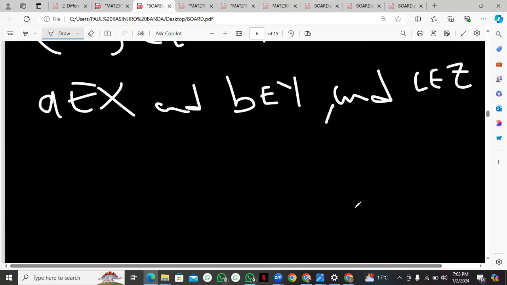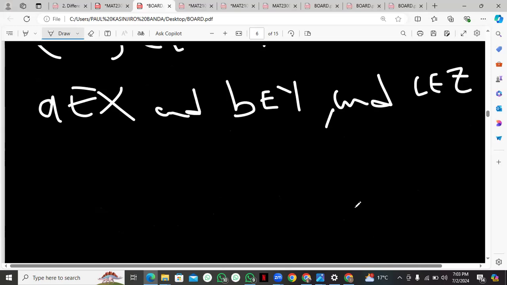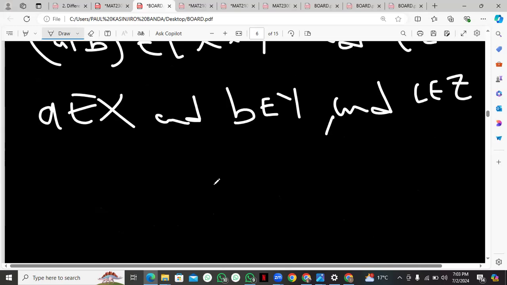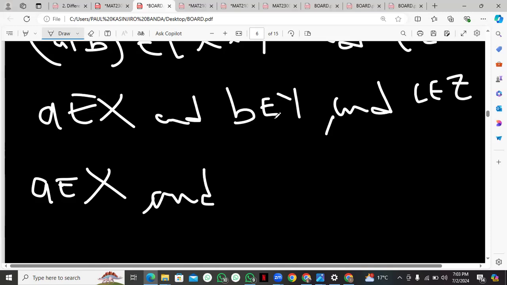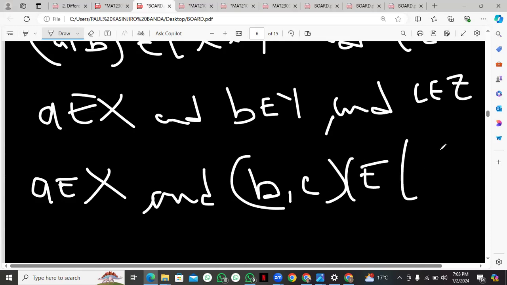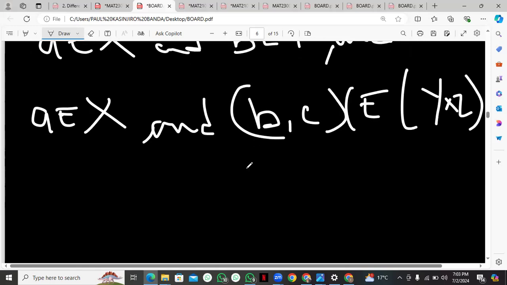And then now you can switch the bracket. You can take the other grouping. What does this actually mean? It means you can group B and C and leave out the A. So you say A is a member of X. And then these two here, you can form a Cartesian product. So (B, C) will actually be a member of Y cross Z. And then from here, we get what we want.